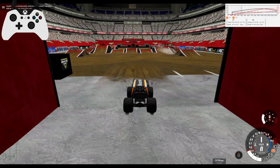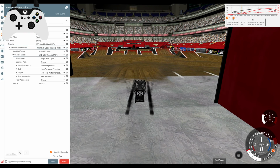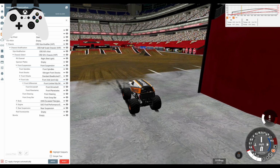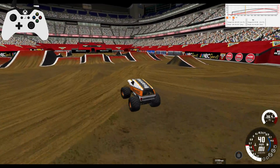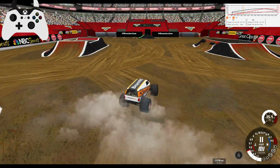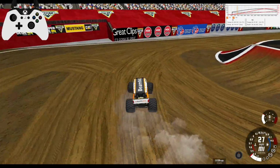I have also fixed the all-wheel drive. Right now that's rear-wheel drive. If we go to the front axle and go to here, we can put in the front planetaries. The front planetaries will be an open diff, but that's better than having nothing up front, and it no longer causes the truck to just die. Because it's more rotating mass, it is a little bit longer to get up and going, but that shouldn't be a problem.